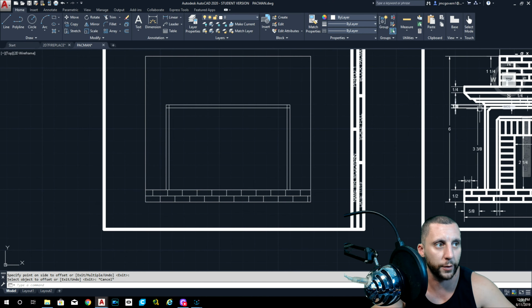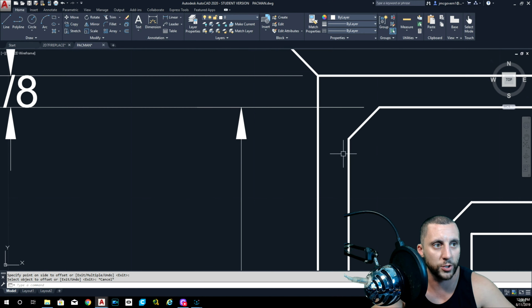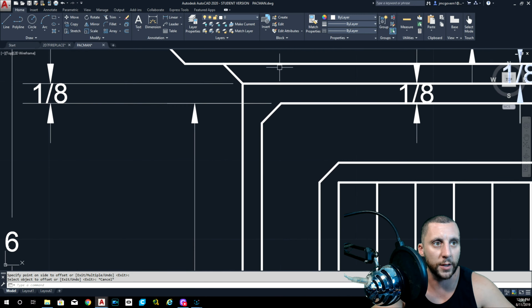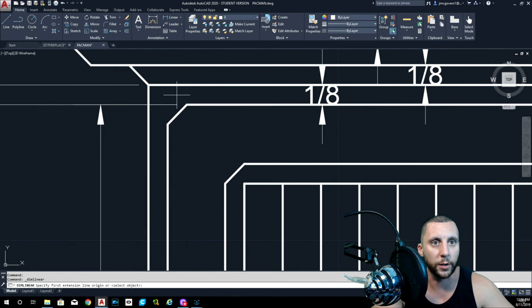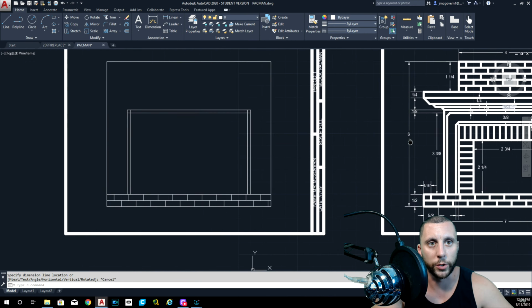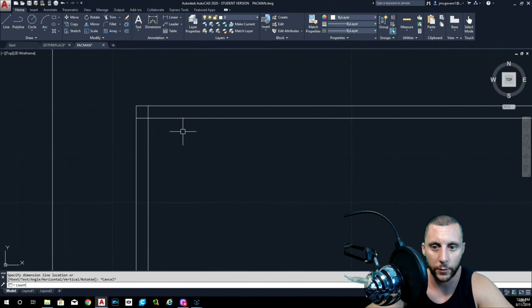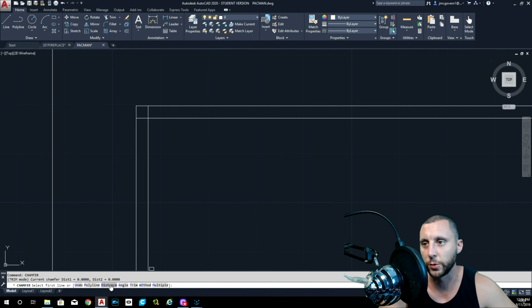Before we go any further, let's figure out what this chamfer is. A chamfer is just an angled line. So you can see that if you took a measurement from here to here, that's 1/8 and that is 1/8. So when you go to do your chamfer, I hope I didn't say chamfer edge, that's for 3D stuff, I meant chamfer. Chamfer, you hit distance at the bottom. It's very similar to fillet, except that you're not telling it the radius. You're going to tell it what the distance is from the corner back where the angle starts and from the corner over where the angle ends.